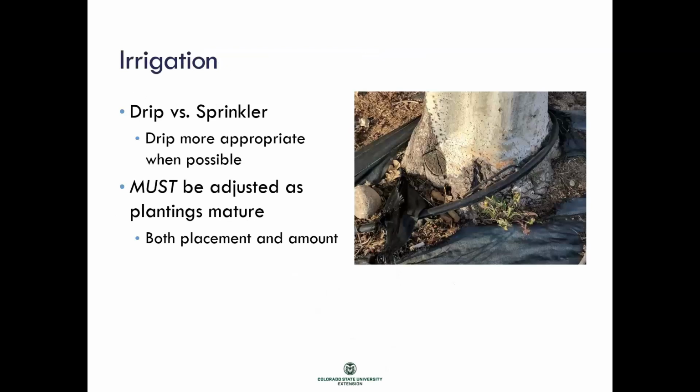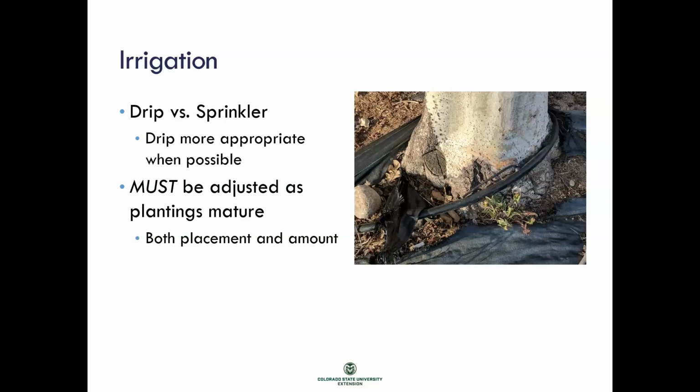Okay, quickly going to touch on irrigation. You don't necessarily have to have an irrigation system, but you're probably going to have to hand water at least for the first year or two through the establishment period. If you already have an existing irrigation system, like if you have a turf yard and you're wanting to take that out and convert to a native landscape, you're going to have to convert that irrigation system because you're not going to want those rotor sprinkler heads anymore. Drip is going to be more ideal than sprinklers. But whatever you have, the irrigation fittings and fixtures and parts and pieces have to be adjusted. So both the placement of the irrigation and the amount of water that you put down.